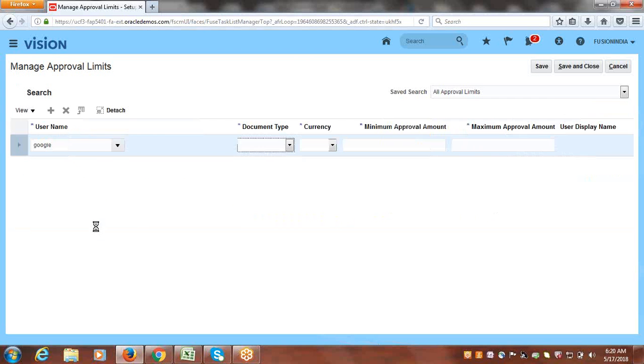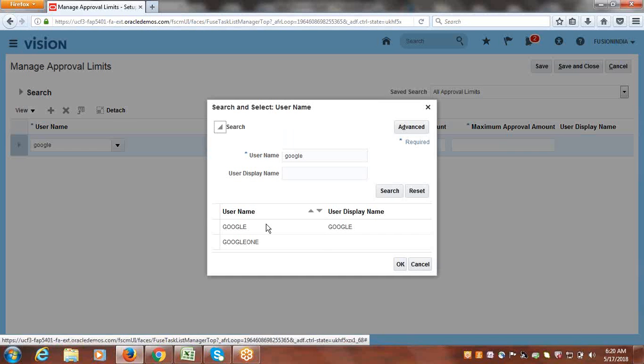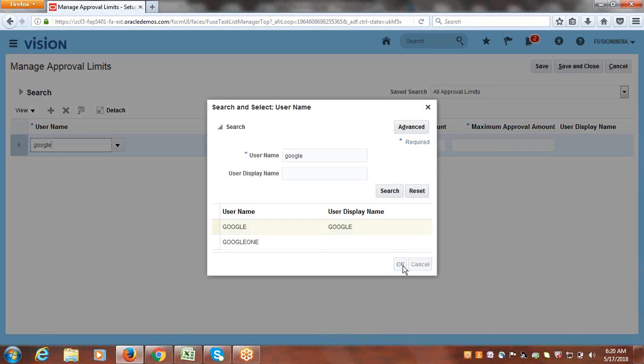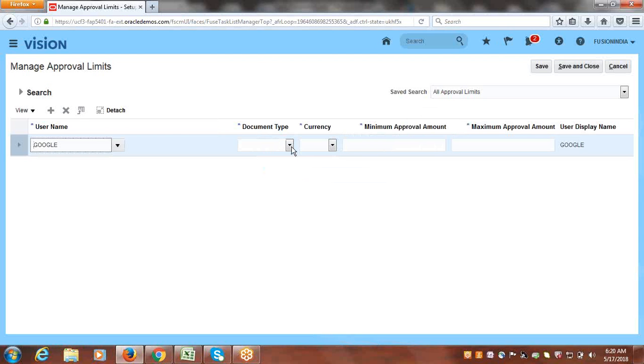Username is Google. Document type: credit memo refund, even if it is just refund or credit memo based refund, whatever, you have to select the document type the same. You may have an RMA, where a customer may return goods, so we get sales returns.